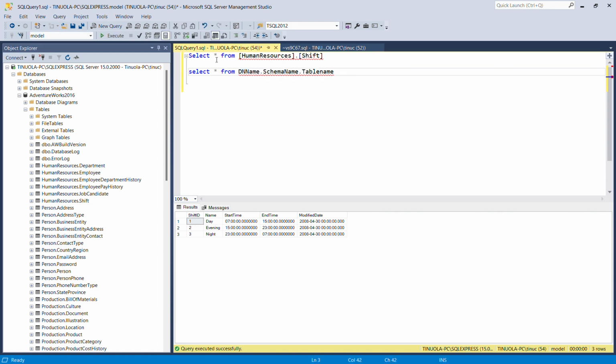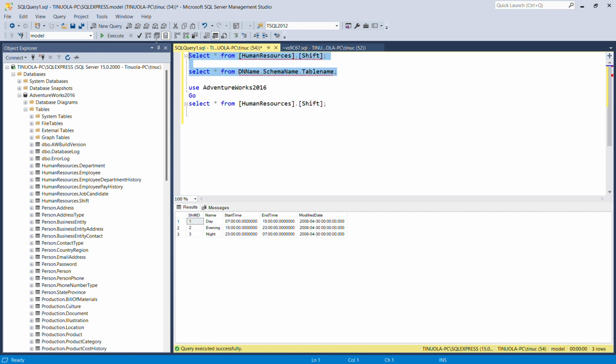Another thing you can do is to use the keyword go. You can say use AdventureWorks, then go. So when you do this, then you can start to query from your database. Select all from this HumanResources.